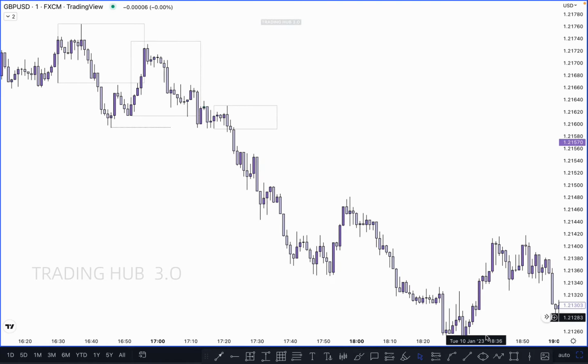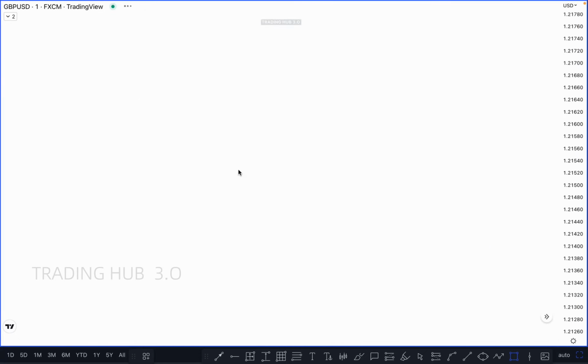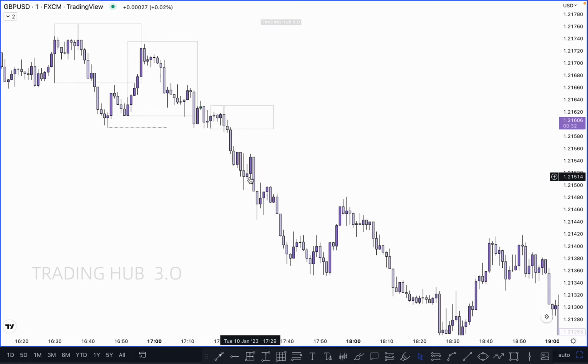Just below it, you can see this becomes our next pullback, at this point. But look at this one. Is this a valid pullback or not? Ask yourself. This is not a valid pullback, as we learned in part 1, because this candle high is not broken by this move, and this candle low is protected here. So this is not a valid pullback, and this is still our single leg move.